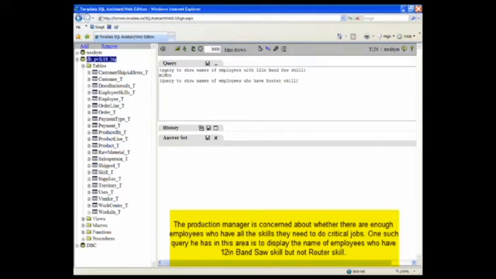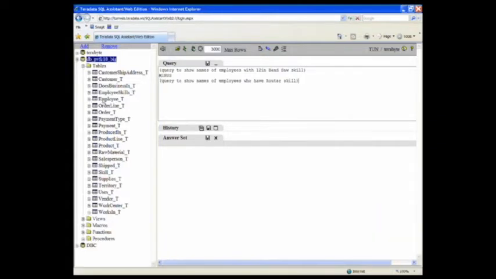Minus is the set subtraction operator that we need to use in this case. Each of the two queries will be quite similar, so once we figure out one of them, the other will almost write itself. We need to show the employee name, which comes from the employee table.